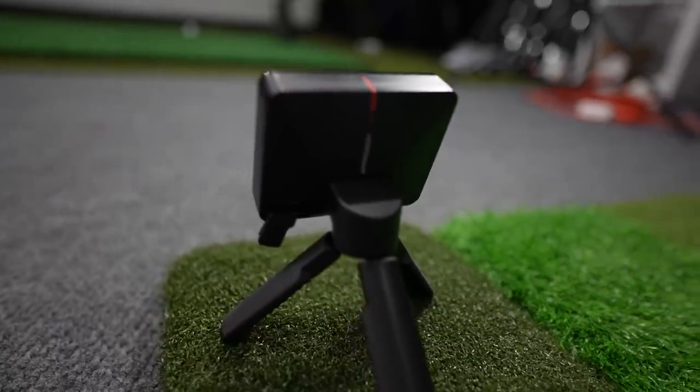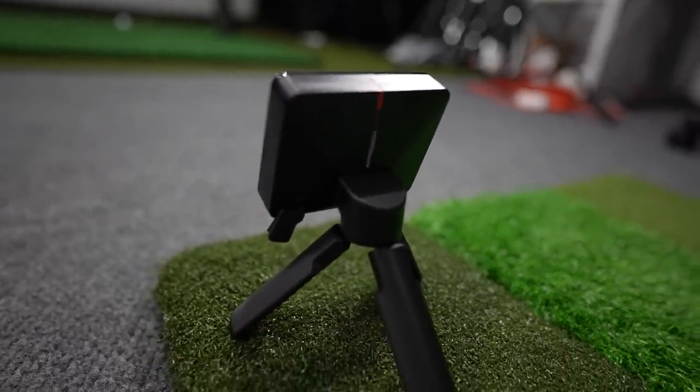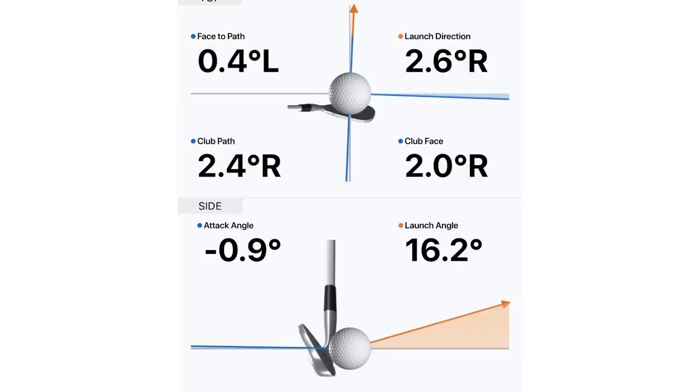The Garmin R10 is going to offer you the most data points of any launch monitor in this category. Now, granted, some of these data points are calculated based on ball physics, okay? But you're going to get things like club path and face impact data. That's really nice stuff that you generally only get with the more expensive launch monitors. Out on the range and indoors, I find it to be very accurate, especially when you get the setup right.